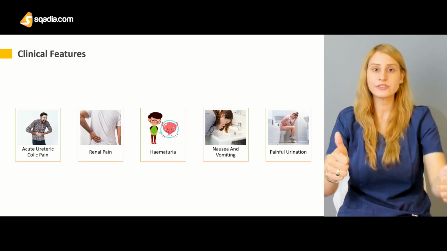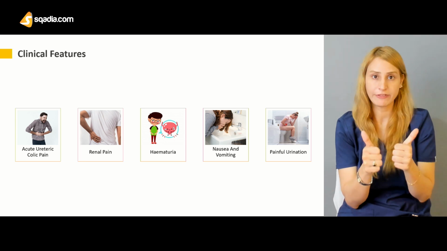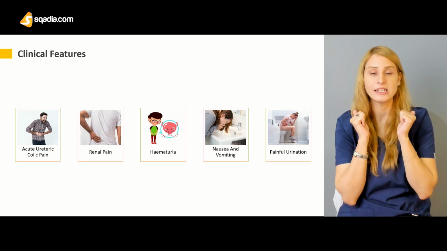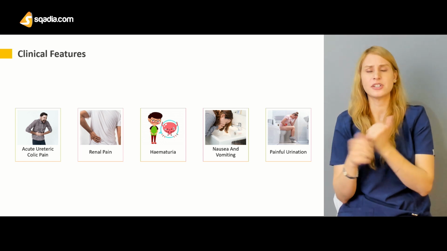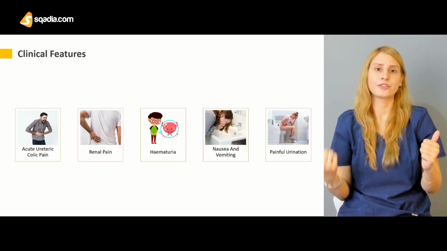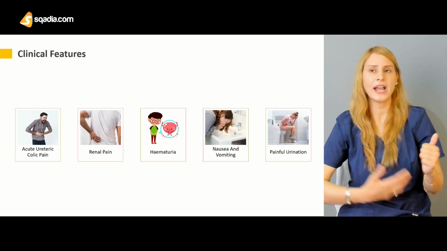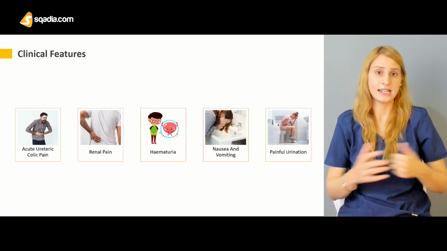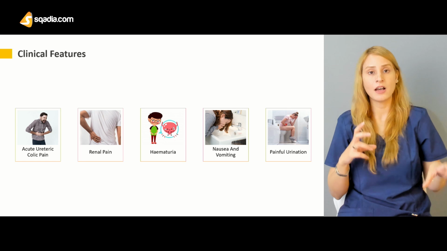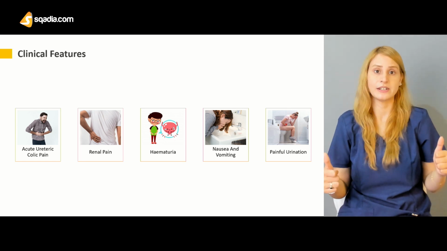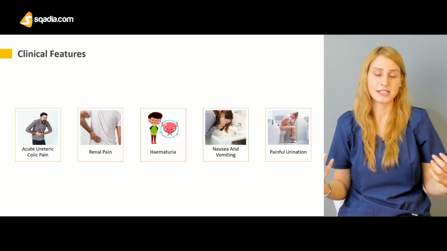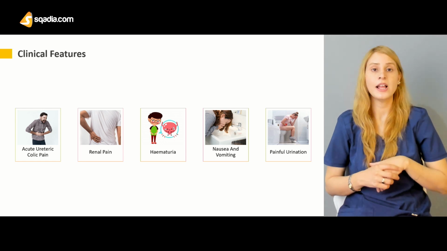Okay, so the gold standard investigation for renal stones would be non-contrast CT KUB. Sometimes people also go for an intravenous urogram or pyelogram, contrast enhanced, but remember, non-contrast CT KUB is a very good gold standard investigation when you're trying to investigate nephrolithiasis.